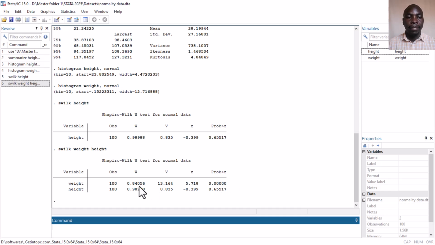We see that for weight, this time round, it is statistically significant. The p-value is less than 0.05, indicating that we reject the null hypothesis that the data is normally distributed. So for this case, weight as a variable is not normally distributed.